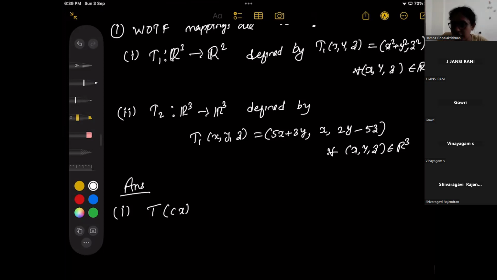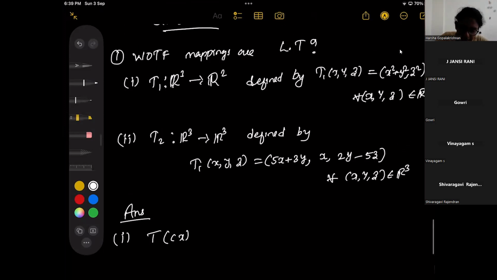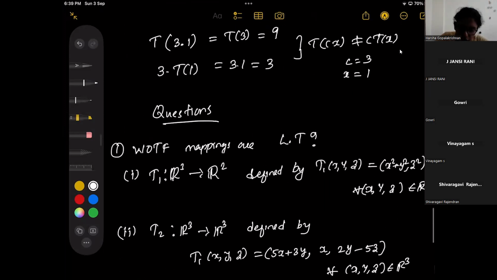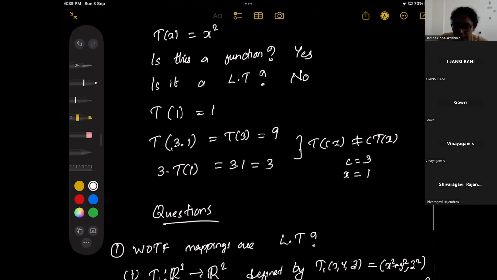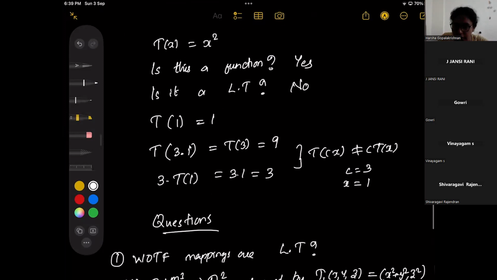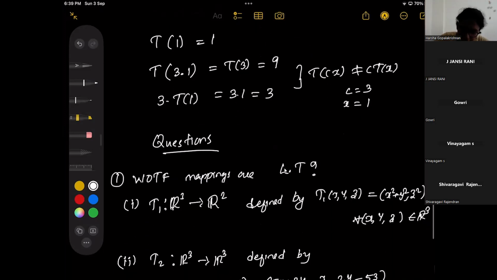Yes. The thing is, here the quadratic term comes. A quadratic term means that C is also getting squared. So just as in the earlier example, where we saw T of x equals x square, the same problem happens here also. Inside T, the 3 is getting squared. But if we take the 3 outside, then 3 remains as it is and only 1 gets squared, so we get only 3. The same problem happens here also.